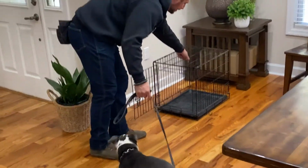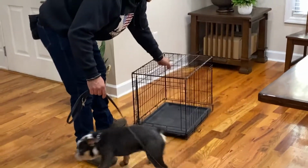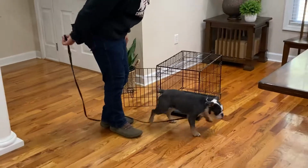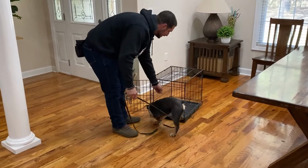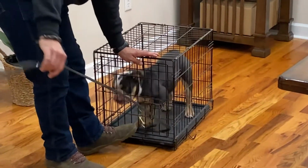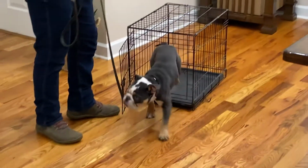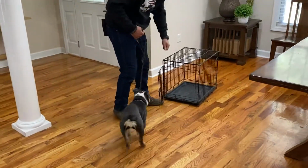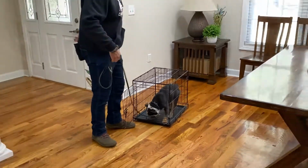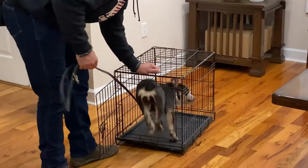Okay, so you're gonna be pretty flexible with your kennel games. You're just gonna keep increasing the standard as time goes on here. Okay, notice how energetic she is. She is a young puppy, obviously. Not all puppies are this energetic about their food and playing and being active. But this just shows you one of the types of puppies' personalities and what you can do to condition the kennel being a good thing to them, okay? Good.